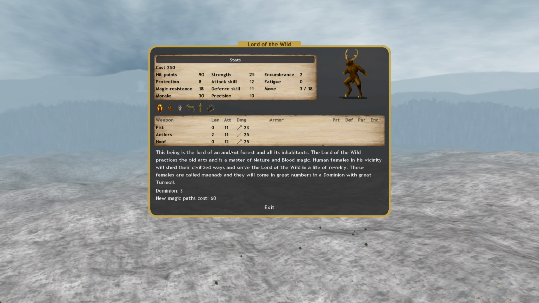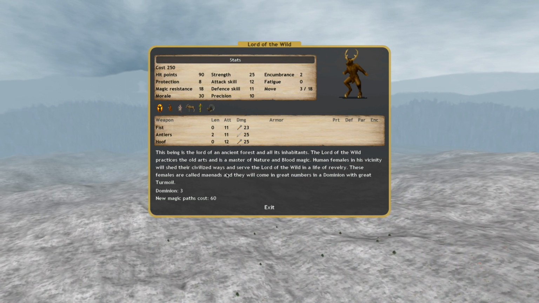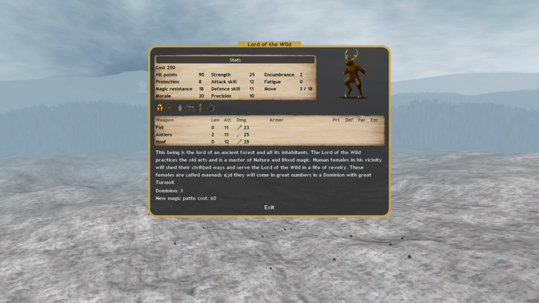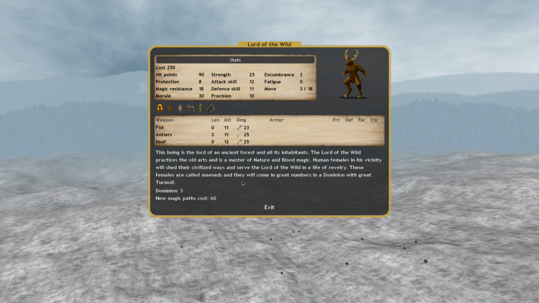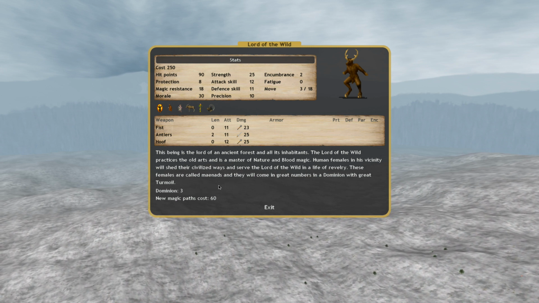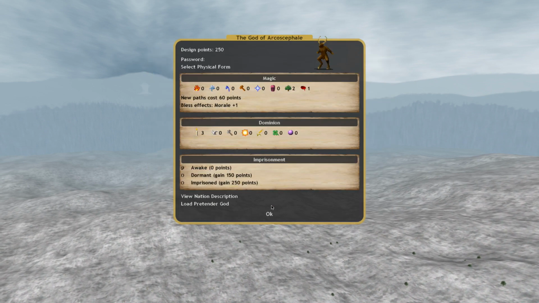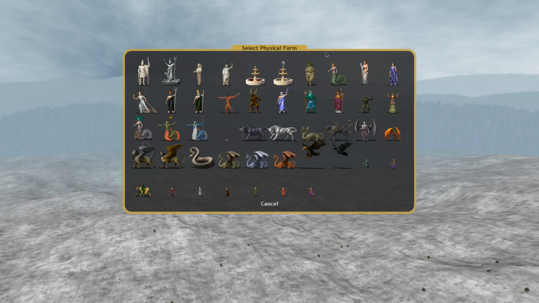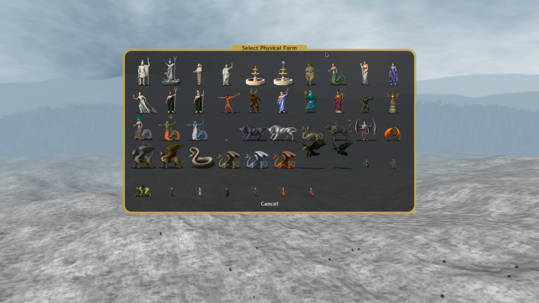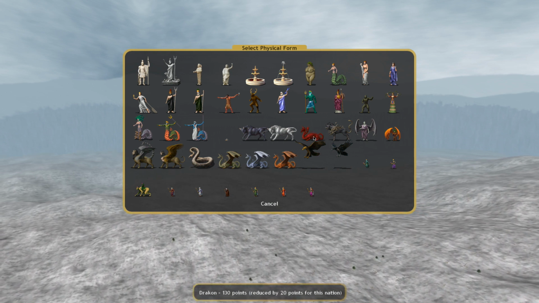This being is the lord of the ancient forest and all its inhabitants. The lord of the wild practices the old arts and is a master of nature and blood magic. Human females in his vicinity will shed their civilized ways and serve the lord of the wild in a life of revelry. These females are called Minaids, and they come in great numbers into Dominion with a great turmoil.